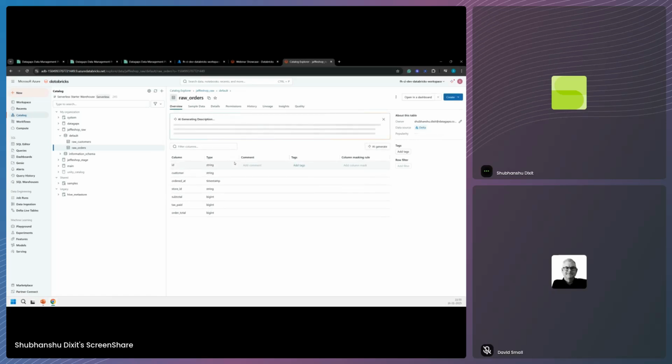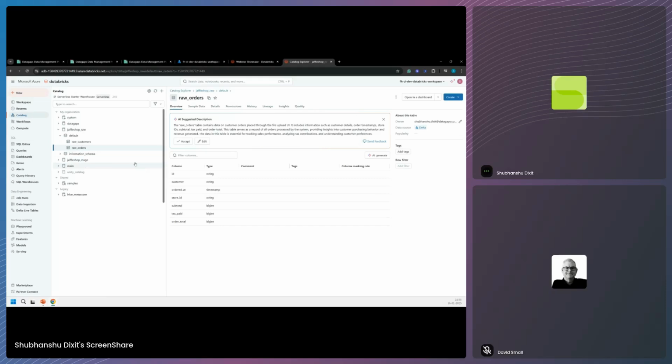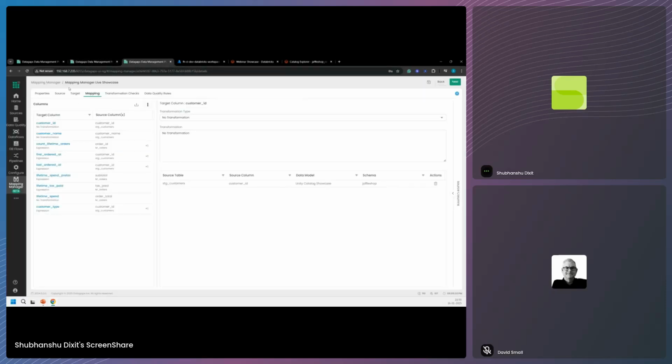There are also AI generated summaries because AI generation is everywhere, even in our product. Small spoilers there. And what the application has as capabilities is to pull this information into its own system. This is what I've been doing here in terms of Mapping Manager. So before I move into it, let's set the stage on what we would like to do.